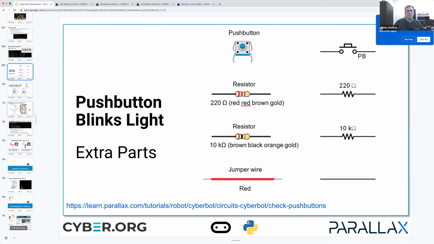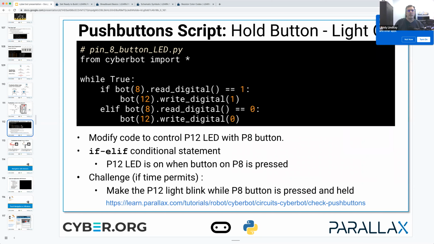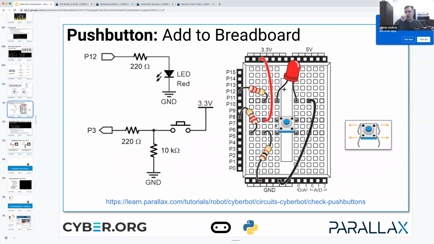There's also a push button example where we add push buttons to the circuits and then monitor the push button, and use the measurement taken by the digital IO pin of whether the push button is pressed or not to control the light. And these you can really go through at your leisure, either the more complicated one that's in the student tutorials, or this is kind of an abbreviated one to save some time during a workshop.